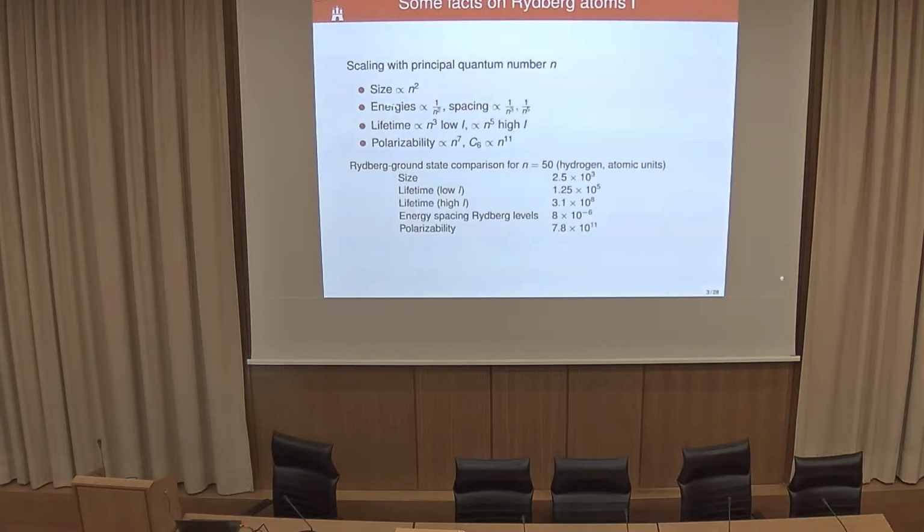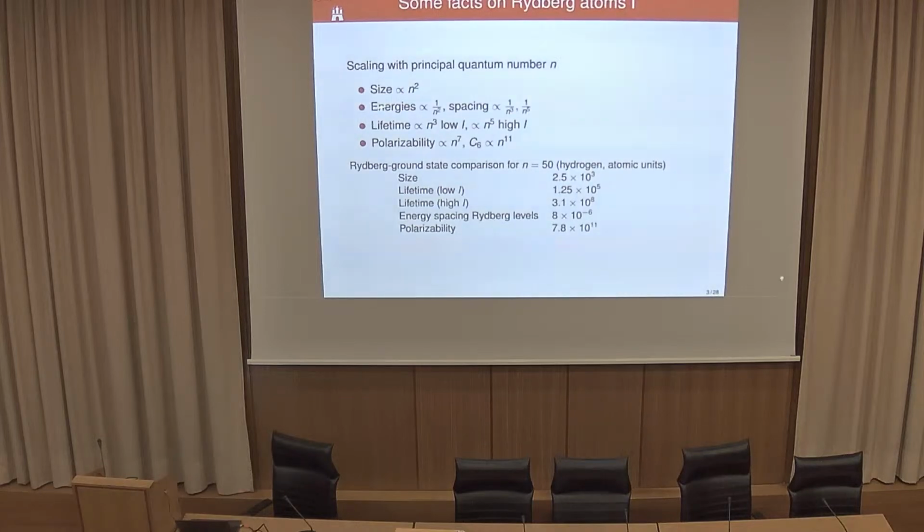Now about Rydberg physics. The size goes with n squared. That means if n is equal to 100, you have an atom 10 to the 4 times larger than the ground state atom. The ground state atom is an angstrom. If an angstrom-sized object comes together with another angstrom-sized object, it interacts, but otherwise not. We cannot control the physical angstrom, but we can control micrometers. So if the object becomes large enough, the systems start to interact very strongly. This is almost the size of a micrometer if n equals 100. In atomic units, where the atomic unit is 1 Bohr, you come along with a factor 1,000 larger, almost like the thickness of a hair.